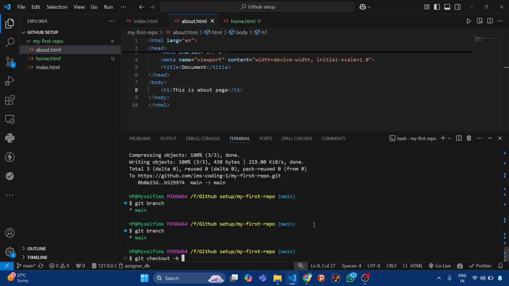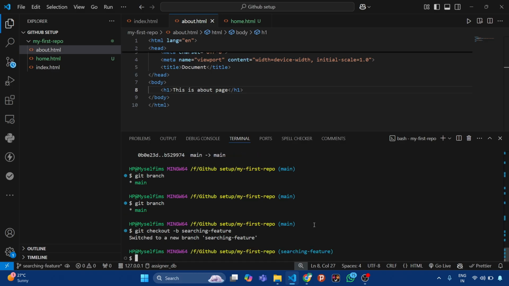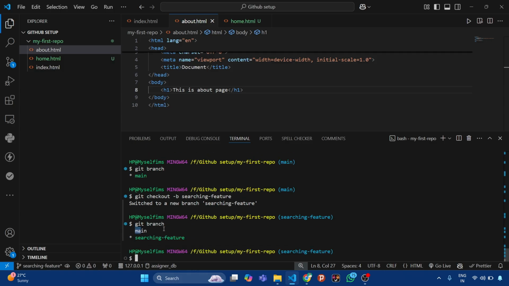Let's say I am working on a searching functionality, so I am naming this branch searching-feature. Switched to a new branch searching-feature. The branch is changed here, and if I run the git branch command again, now you can see we have two branches. The first one is the main branch, and right now we are on the searching-feature branch.